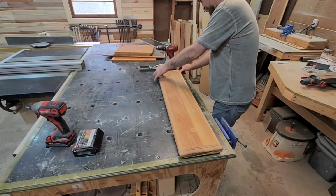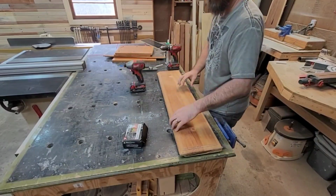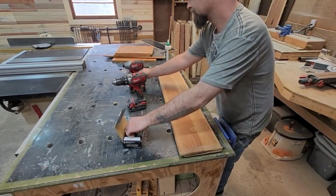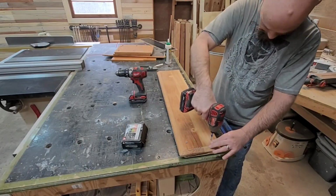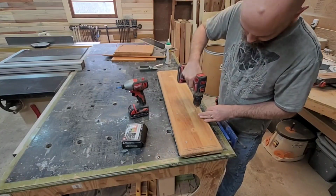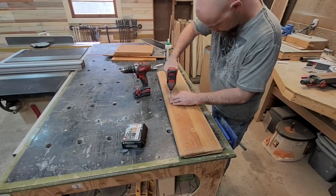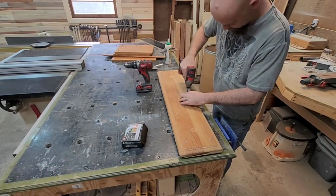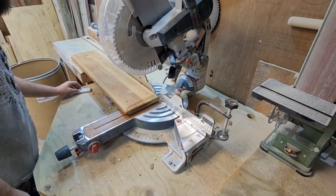And I'm just using some screws to hold this together. That way I can continue working on it while the glue dries. I'm making sure to pre-drill everything because I don't want any of this splitting. Watching this video, I feel like I may have used an excessive amount of screws. But I want to make sure it clamps down real good and gets real good glue contact.